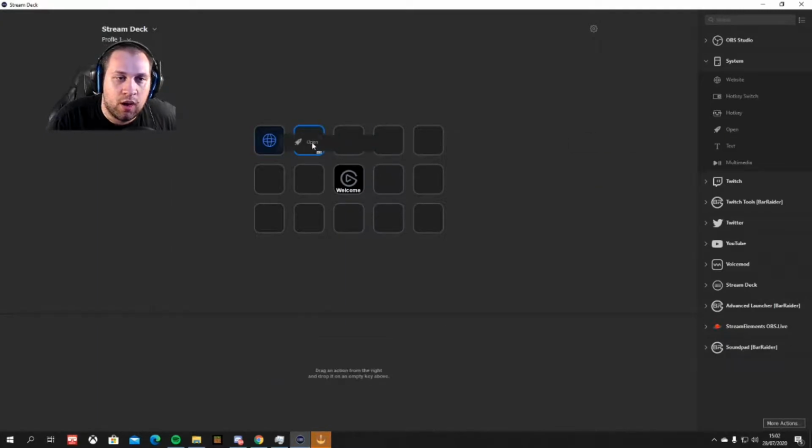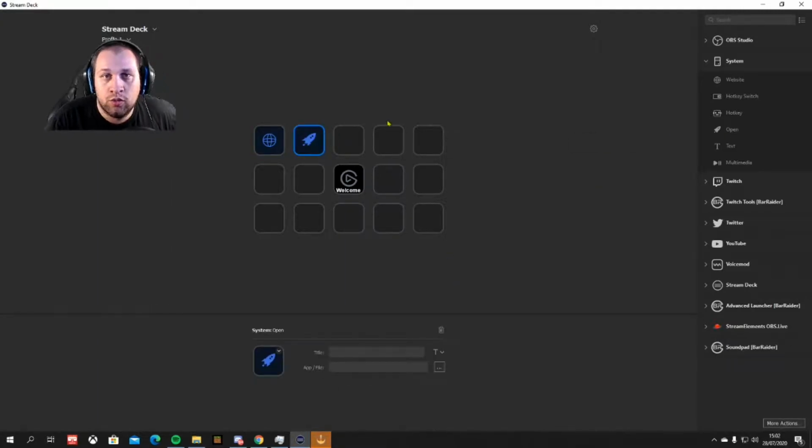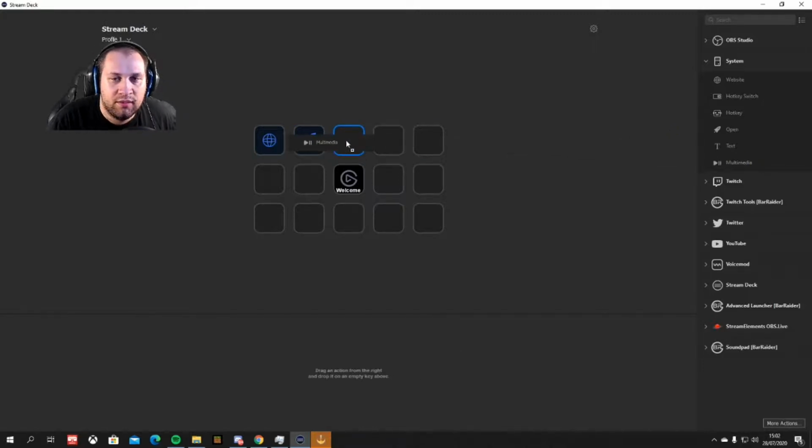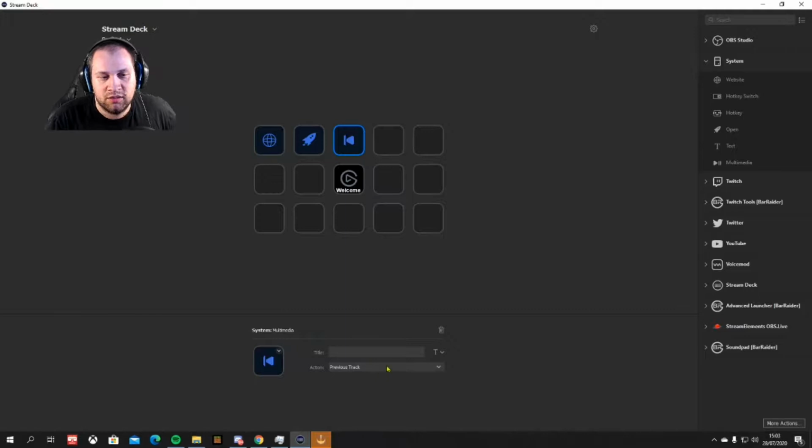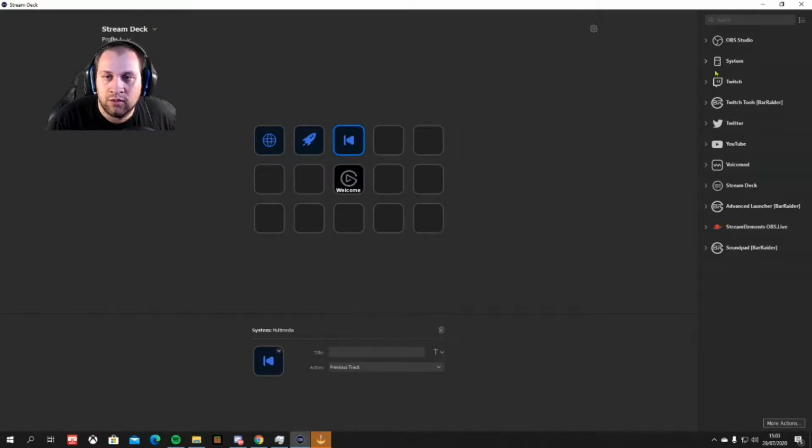This one I use quite a lot, which is launch. It will launch an application for me. That's how I've got it to launch Spotify. It launches OBS, all sorts. That's what I use to launch stuff. And then obviously the multimedia, which is what my music one was. You can skip tracks, pause, next, stop, mute, increase and decrease volume. It is very awesome to have that as well.